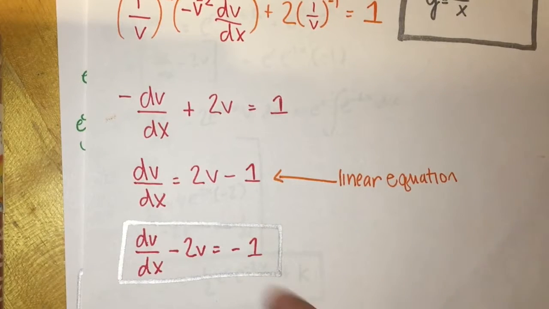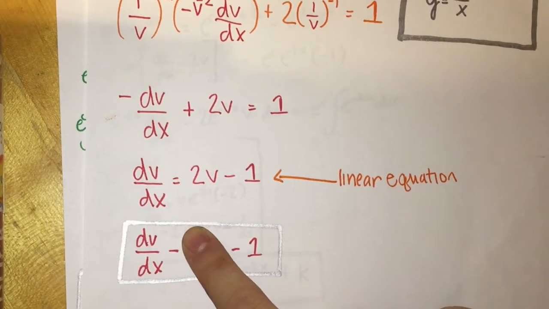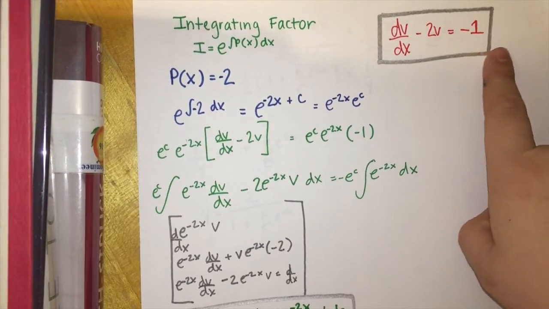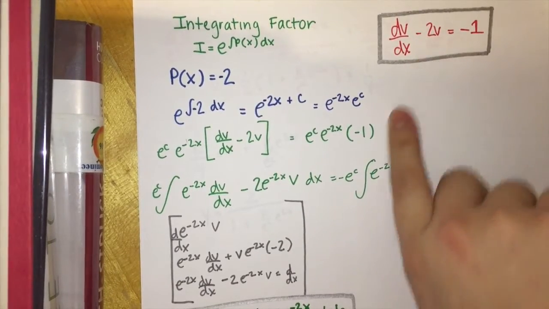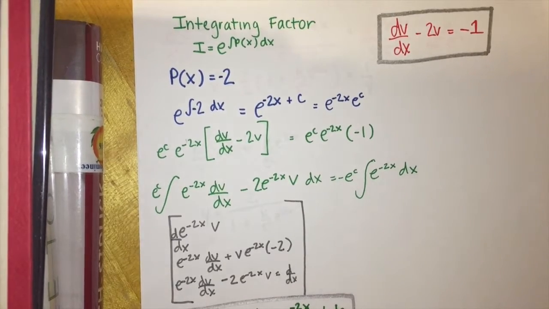And as you can see, I rearranged it a little bit right here. You can see it's a first order linear equation, just like it was promised in the problem. If you don't remember, the integrating factor, I, is equal to e to the integral of p of x dx. We can tell from this that p of x is equal to negative 2 because we had to rearrange it so that it would work out in the correct formula that we need.